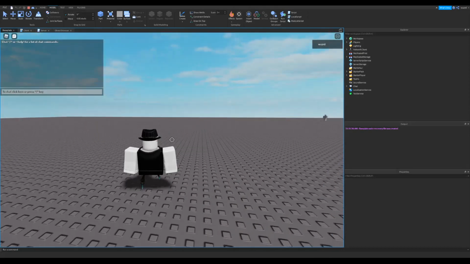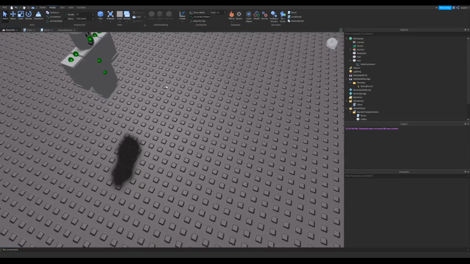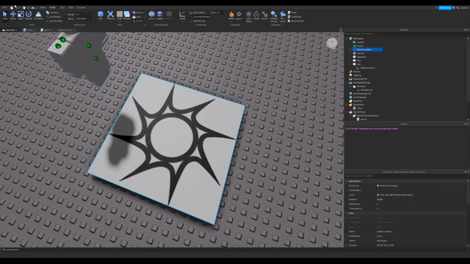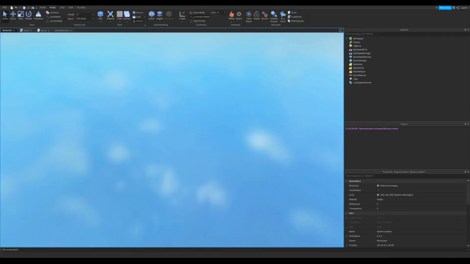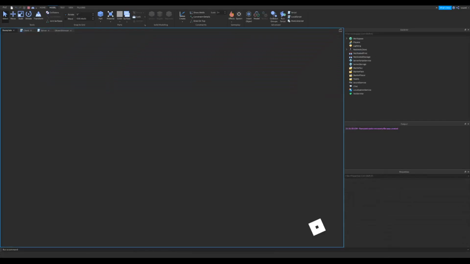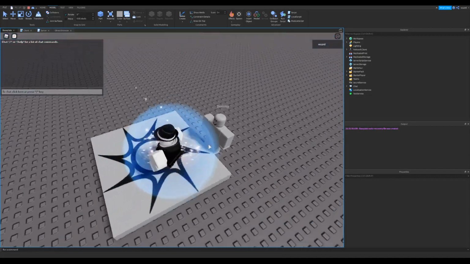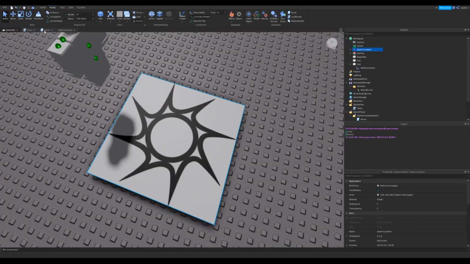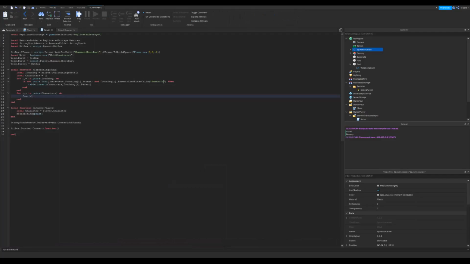Okay, actually, let me just put a spawn pad next to this dummy. Alright. So we can print this dummy and us. So actually, what we want to do is we want to exclude it. We don't want the hitbox to actually hit our character, so we are going to do that.